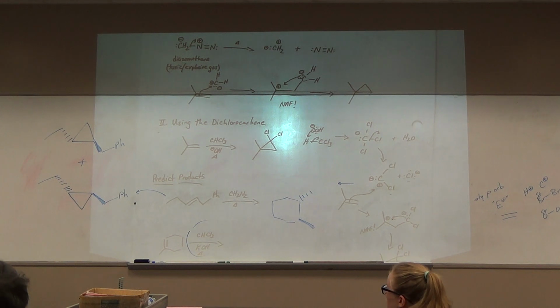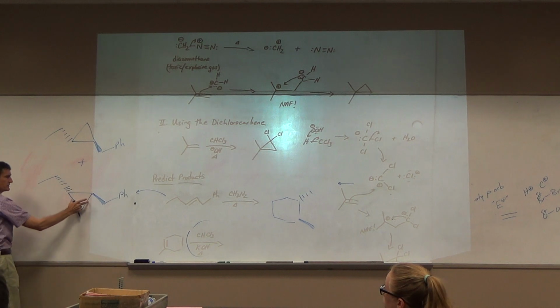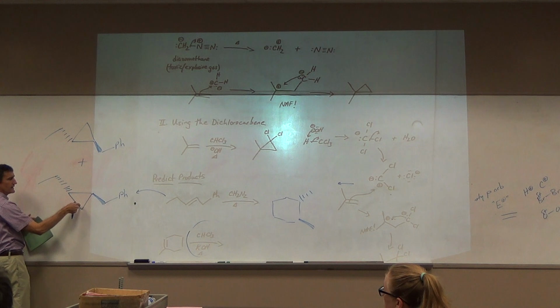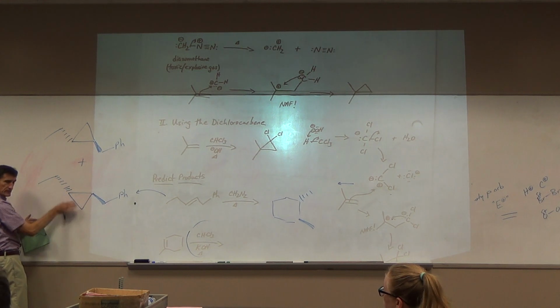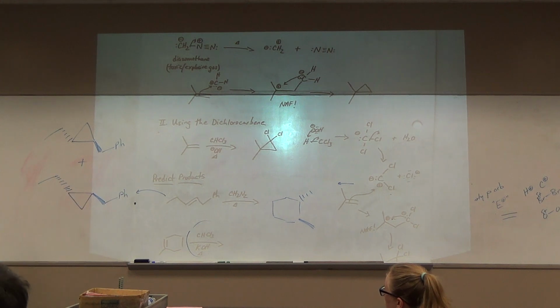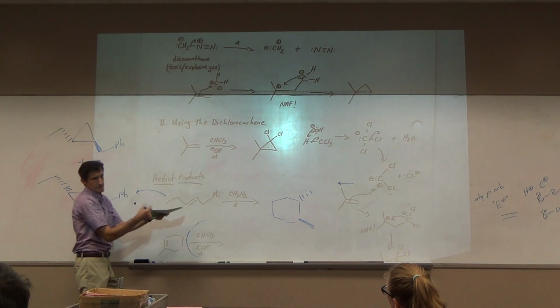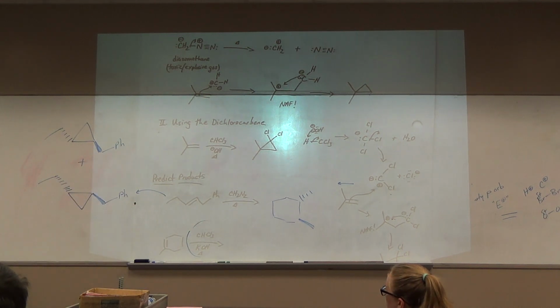I would prefer you do it like this. I think it's cleaner and you're going to get the answer with less confusion. Books, however, are going to put these bonds front or back, like I think you were trying to do. I recommend new bonds in the plane. You see how the new stuff here is in the plane of the board? The original stuff front and back, because the original stuff front and back is easy to do just by turning that, and you don't have to even think. Just turn it. So you do have to think. This is the way I recommend doing it.